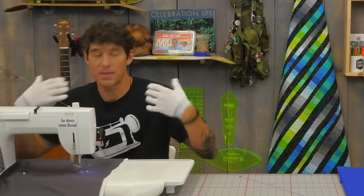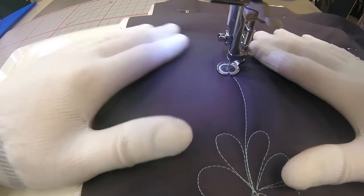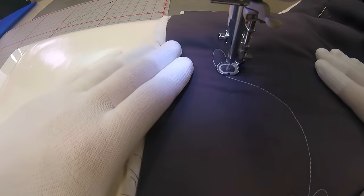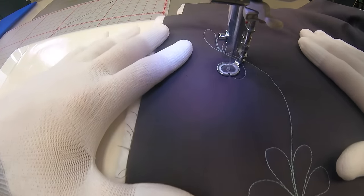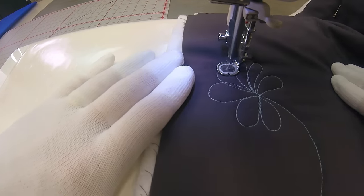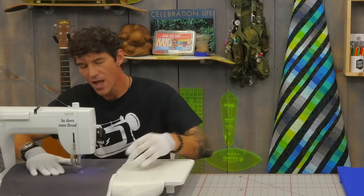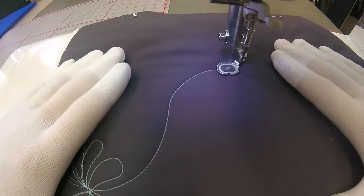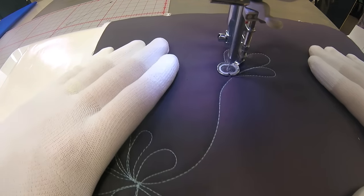I never took the time to count out those petals — I'm just basically making a design. I'm heading towards a safety pin up here, so I'm just going to take it out of the way. I don't quilt too close to those pins. I like the stem that joins the two daisies to have a little character, so I'm often making curved designs. Try not to make the petals arc too much the same. You can also use the chain to escape in a new direction — instead of coming back through the center of the daisy, I came out the same area I entered so I could head in a new direction. These are great designs for filling in space and traveling from spot to spot in your quilt.